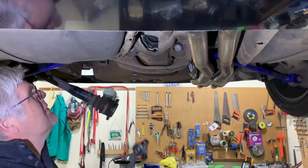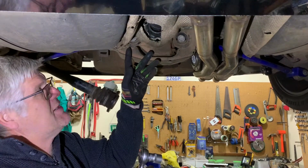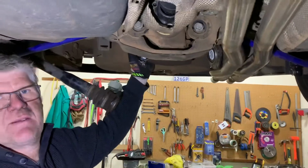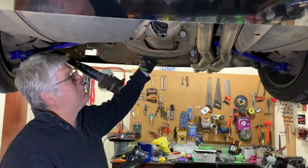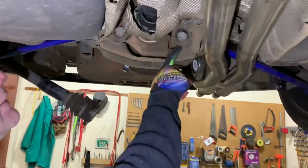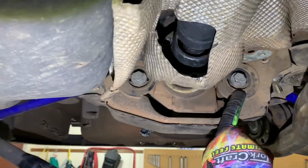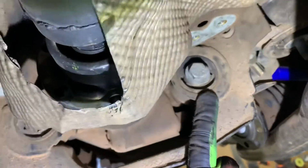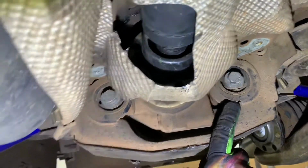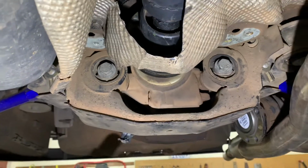All right, so now we're going to remove the 2 18mm bolts holding the front of the diff to the subframe, and the last step that we will do is we'll take the last 21mm bolt off and drop the diff out. But Nick has just picked up that our bush on the front left side here is absolutely torn. So we will not be putting the diff back in today, certainly, and we'll obviously now need to get this out, and we'll do the pair at the same time.